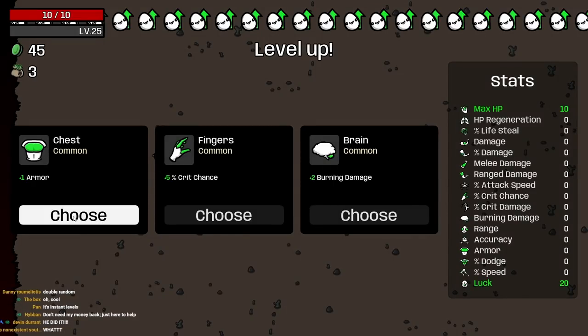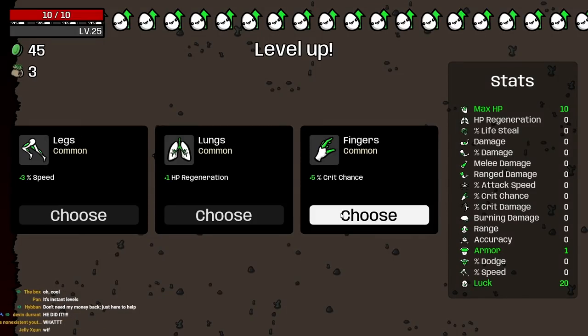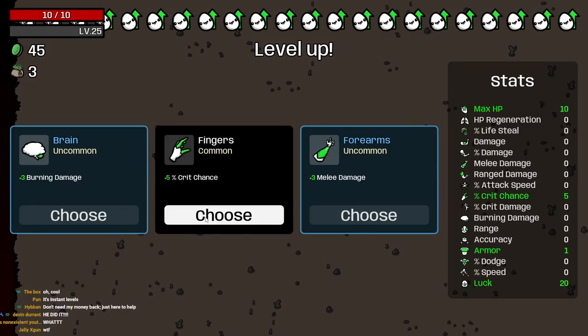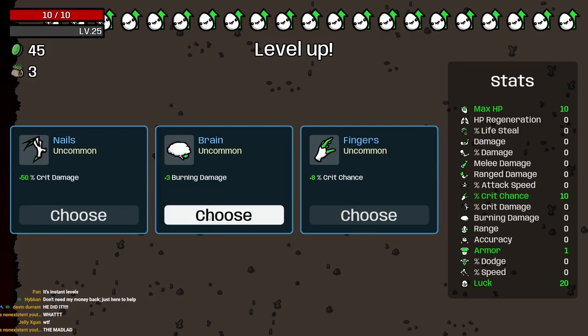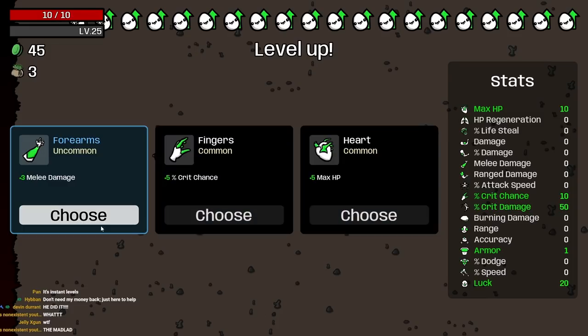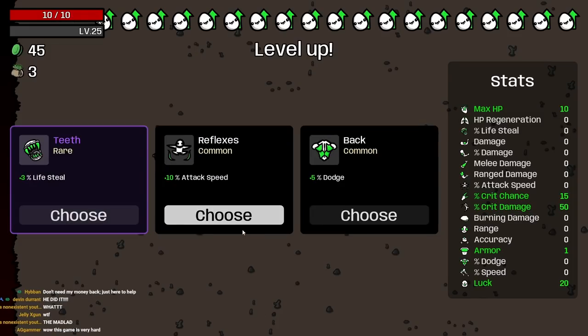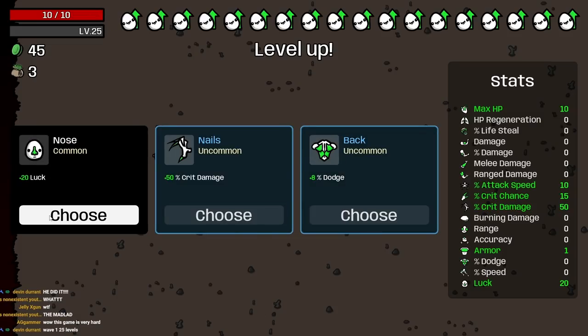Luck. Armor. Damage. Let's first become damage immune. Crit chance. Melee damage. I mean, we're ranged. Well, that's bad. Let's go crit chance. Let's go crit chance 8. No crit damage. 50 is more right now. 3 melee damage useless. 5 max HP just to make sure we're not dying. I mean, we're not gonna die. Let's get attack speed for sure. I don't care about lifesteal. Dodge. Luck. Let's go luck.